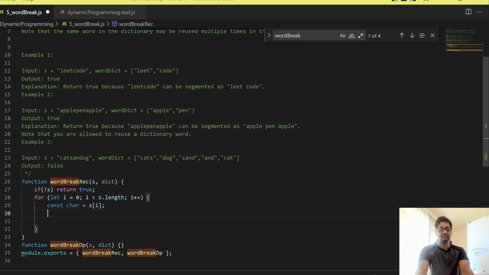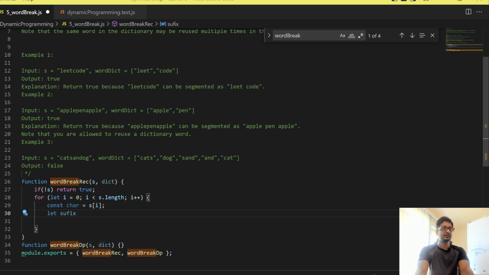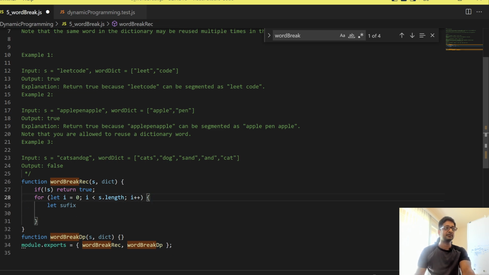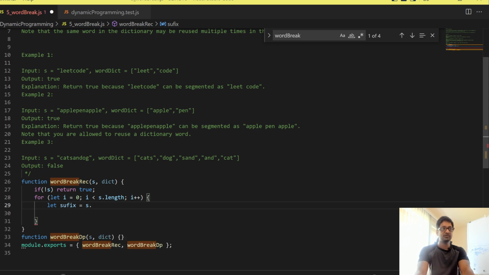First you're going to create let suffix. We don't have to find character here, because we have to find the suffix. Now the suffix will be like string dot substring 0 to that particular i. So it will give us from 0 to every word.